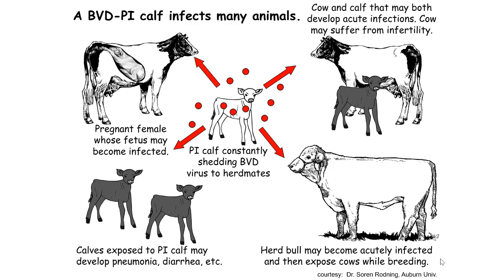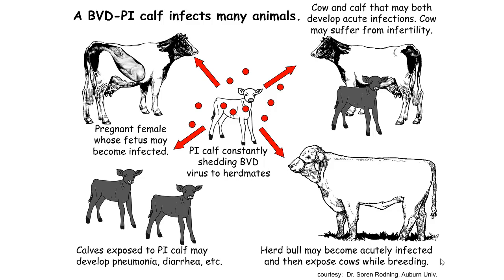Okay. Now, let's look at the bottom left, and we've got two little calves down there. What we said earlier about this virus is it's associated with shipping fever, or BRD, causes immunosuppression, so they're more likely to get pneumonia, calf scours, things like that. Well, these calves, their immune system is not really developed real well, as an adult's certainly is. So again, if these are our herd mates and they're running around out there, these little calves, and you've got a BVD PI animal in there, you're going to have a lot more calf diarrhea, a lot more calf pneumonia, a lot bigger calf loss, hence you're going to have fewer calves to wean, okay? And you're going to wean calves of lighter weight.